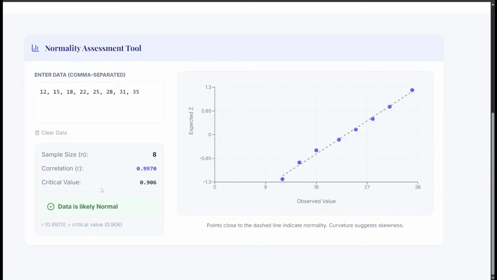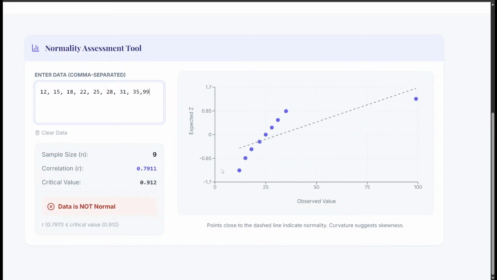Because I'm only graphing one number, you're not actually graphing the points. You're actually graphing the value as compared to what you'd expect the z-score to be. So it's doing a whole bunch of calculations behind it. But the goal is to get it to come out to be some kind of a straight line. If I was to add in, say, 99, now you can see that point right there doesn't make a nice line because it's way out there. But if I just added 51, it's not a perfect straight line, but it's close enough that we can still consider it normal.